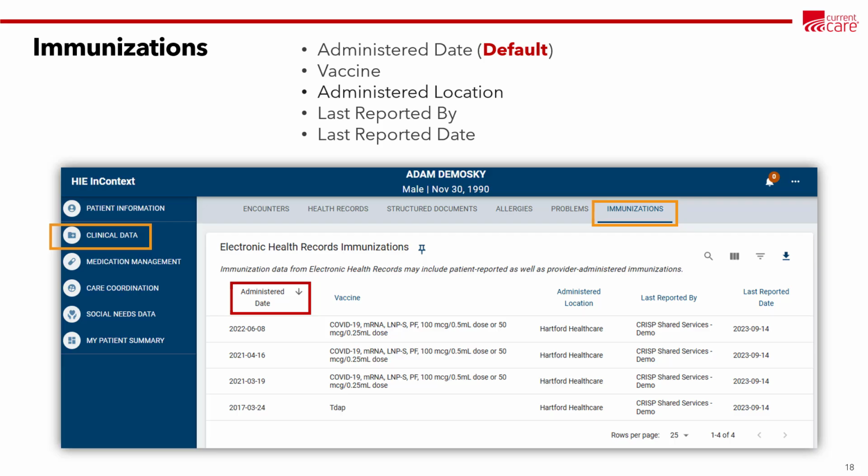The default sort order shows the most recently administered vaccine under administered date. The additional columns are vaccine name, administered location, last reported by, and last reported date. This tab also allows searching, filtering, and downloading to a PDF.